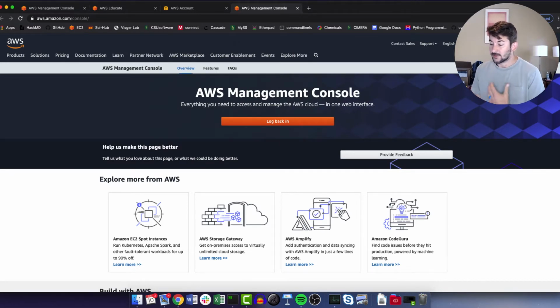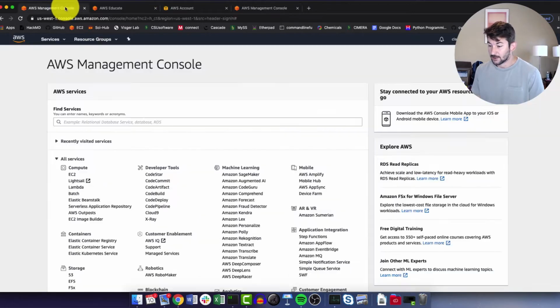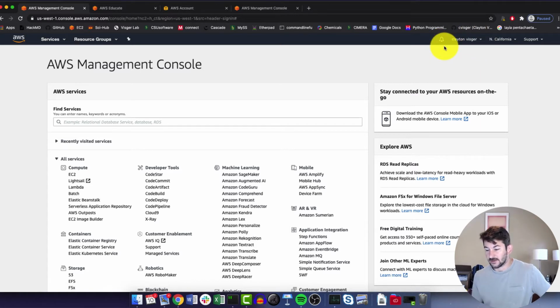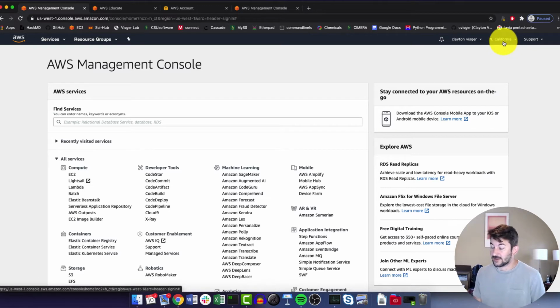But if you guys just click that, you're going to jump right to something that looks like this. In this upper right, rather than Clayton Visger, it's going to say something about education and whatever name you signed up with. It's also going to say Ohio here. The AWS Educate free credits only work for servers based out of Ohio. That's totally fine for us. Don't change yours to Northern California like I have, or your credits won't work.